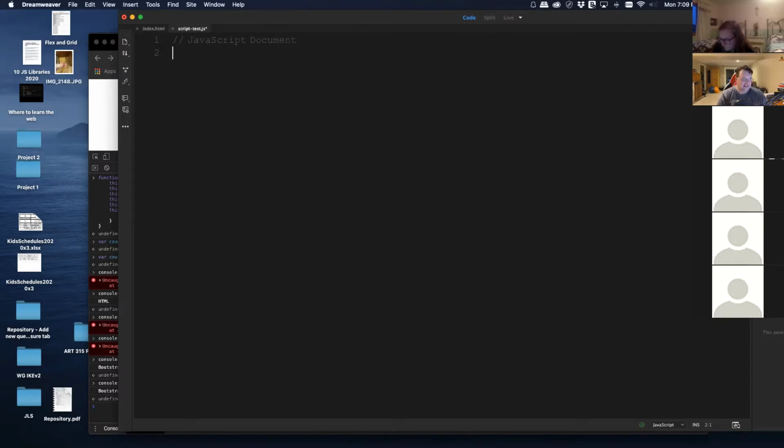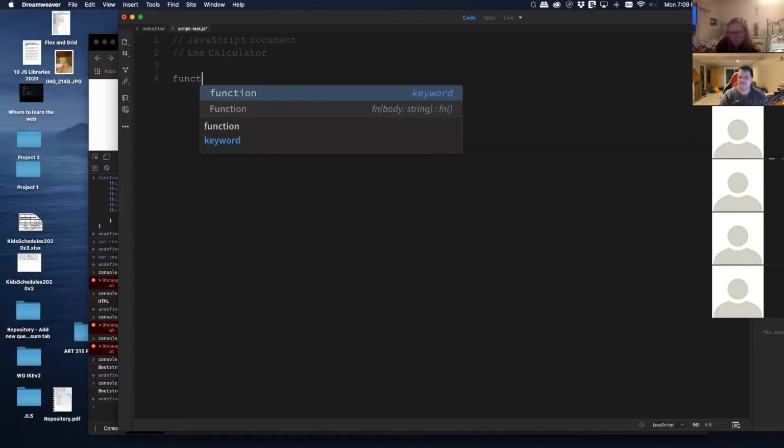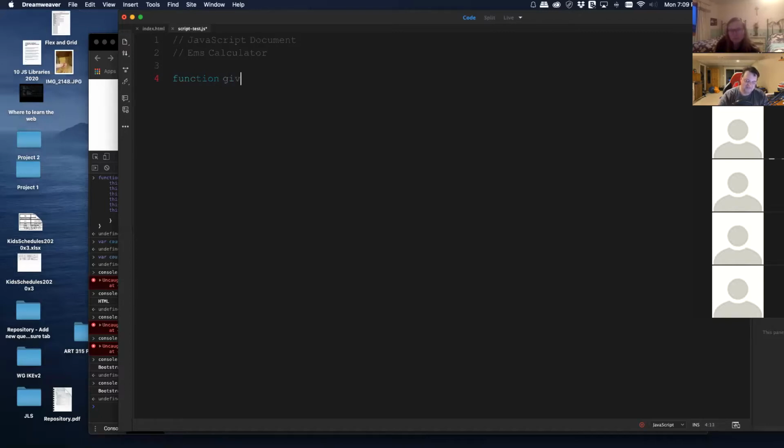So for that, let's call it the EMS calculator for you guys, okay? So for that, let's create a function that does the calculation for us. So function, and let's call it giveMeEms.